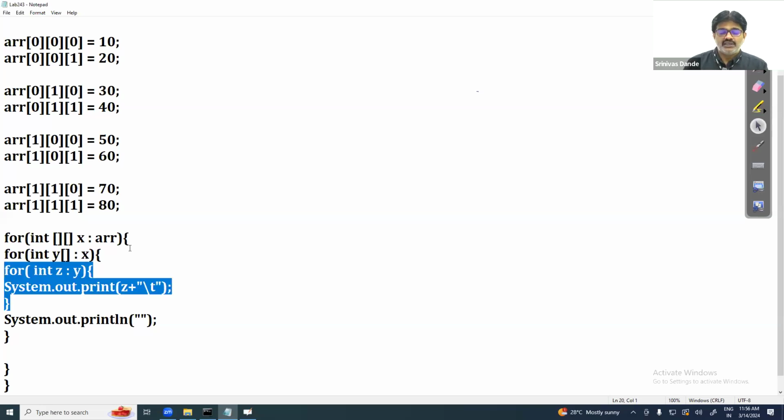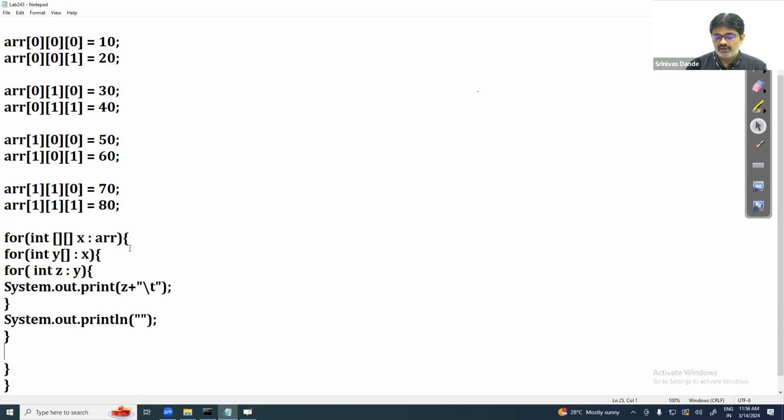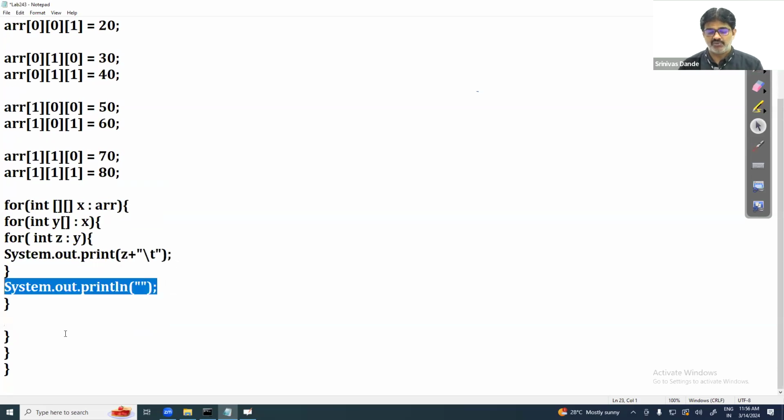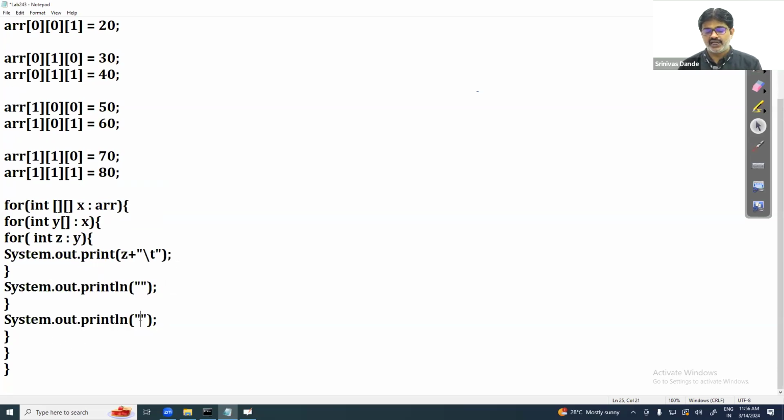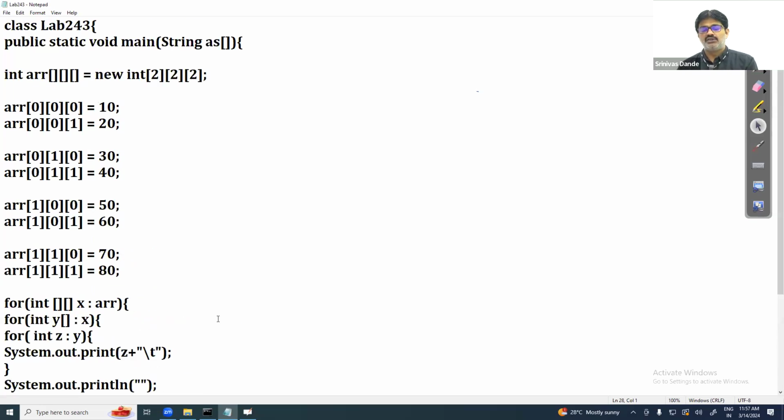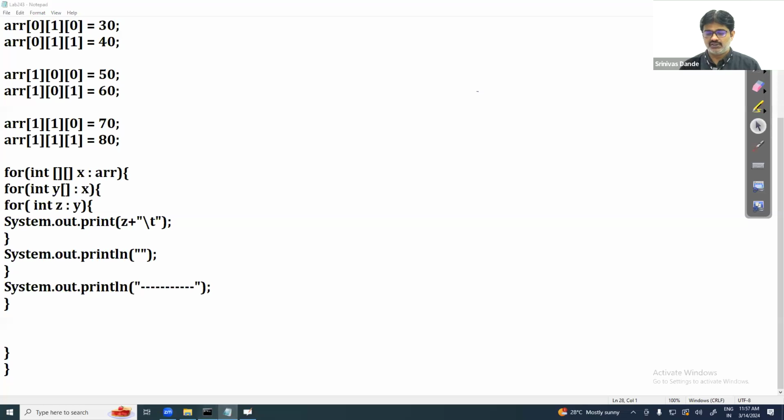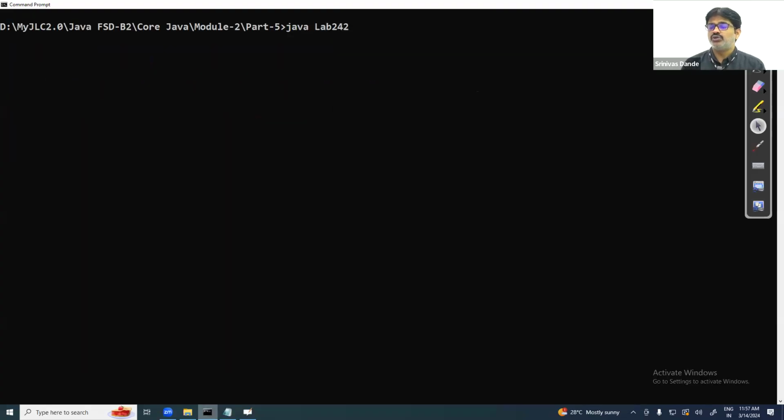So this Z for loop is for printing 1D array elements. After printing a 1D array, I am making the new line. Now after printing a 2D array, I'll make one more line separation because we have 2D arrays here. One 2D array I'll display, second 2D array I'll display like this.